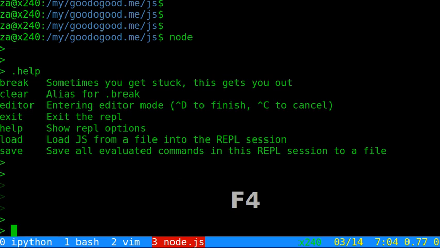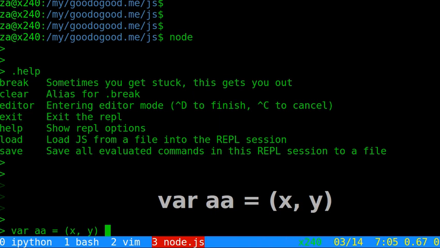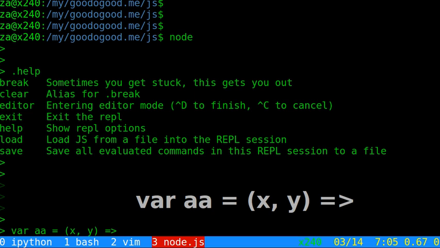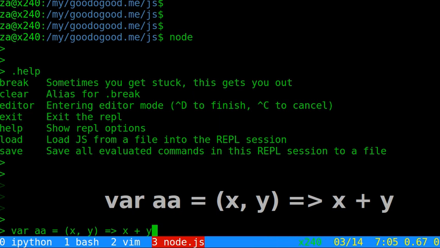They are very interesting. I feel I'm stupid to put different REPLs, the interpreters, side by side and use them at the same time. Okay, if we want the same function, aa equals x, y, it's going to give us x plus y.